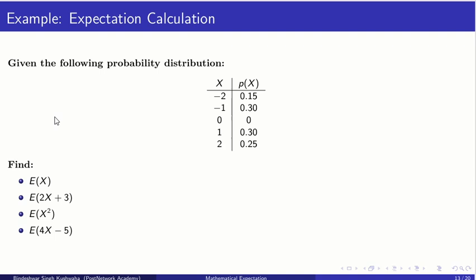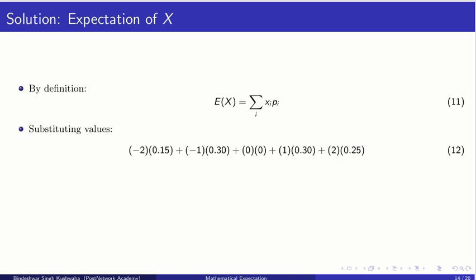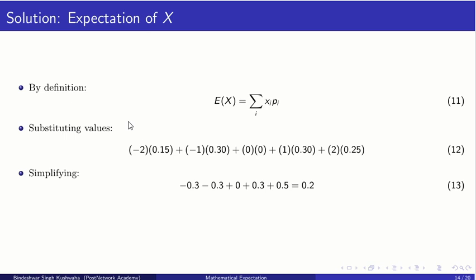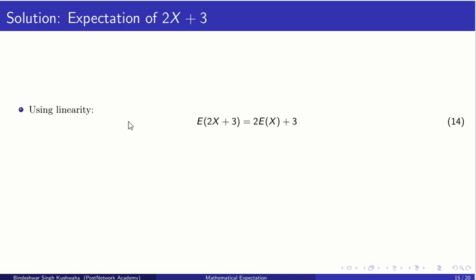So let us start with x. We will multiply and we will add. So we will get the expected value of x. Here are the probabilities and the values of the random variable. If you add them all, you will get 0.2. Let us see 2x plus 3 expectation, so you can use the third property we have proved, and with 0.2, what will happen? See that, very simple, 3.4.